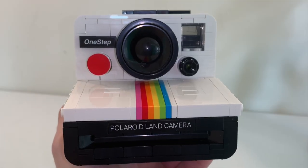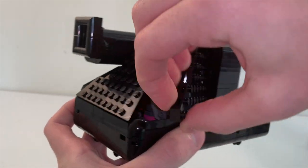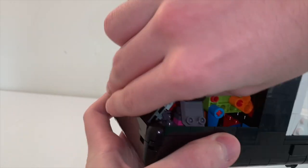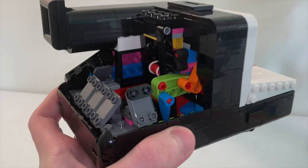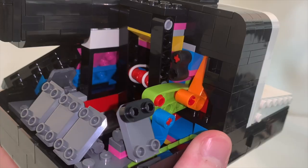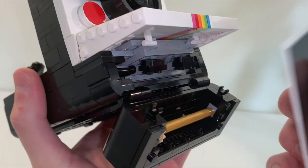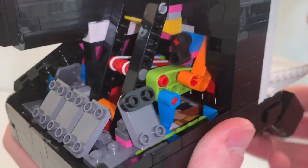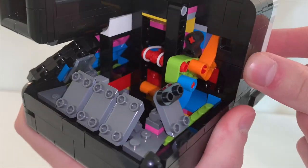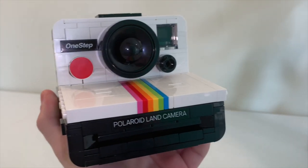And one difference for the inside of the Polaroid camera is that you can actually take off these back panels just like this. And there are a lot of different Technic pieces. And if you're curious about the inside, this is how you insert the photo right here. And look at that. Close that up. And then take a picture. All the mechanisms push forward just like that.